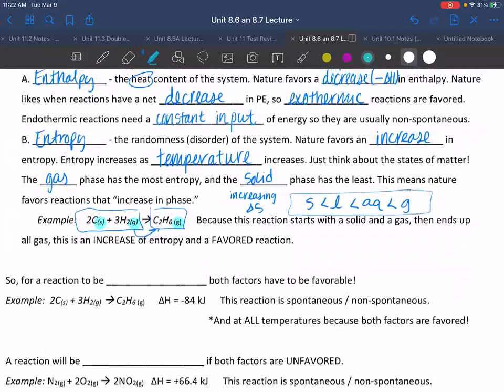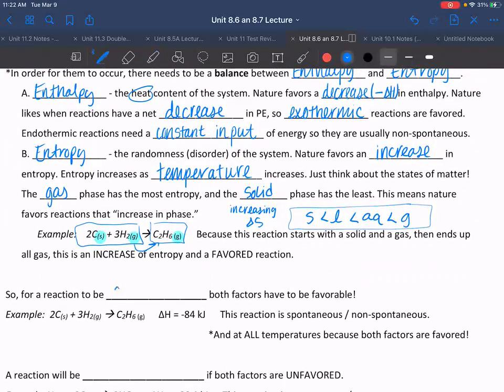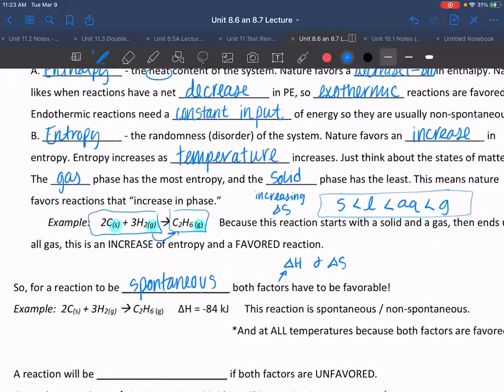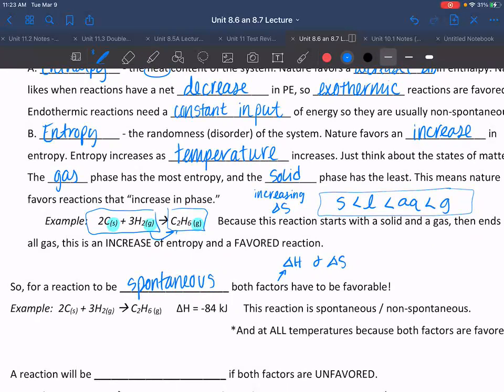All right. So in order for a reaction to be spontaneous, both of our factors have to be favorable. And what I mean by factors, I mean delta H and delta S. And so we have to think about what the signs of those favorable things are. And so if we're just looking at this generic reaction, I think it's super easy to look at enthalpy or delta H, because what sign is it supposed to be favorable? Negative. Well, you can just look at the value. We have a negative delta H, which means favored.